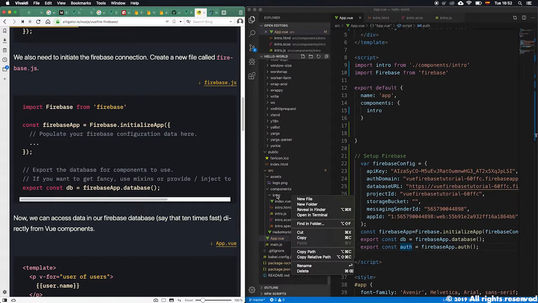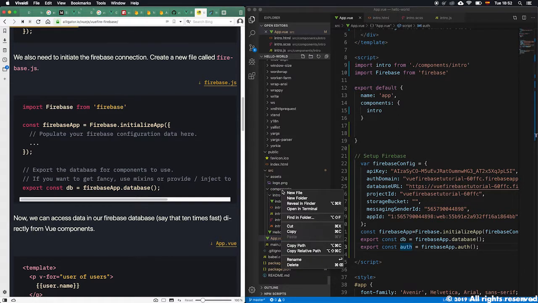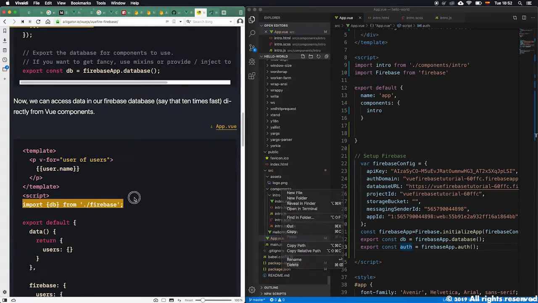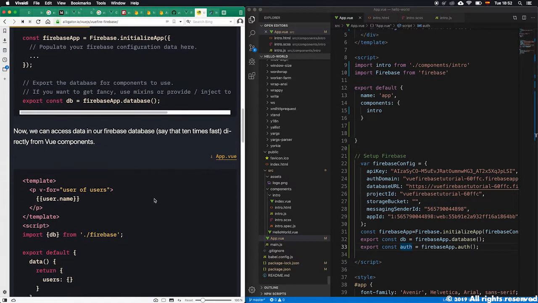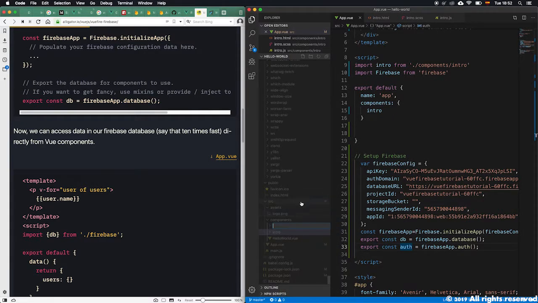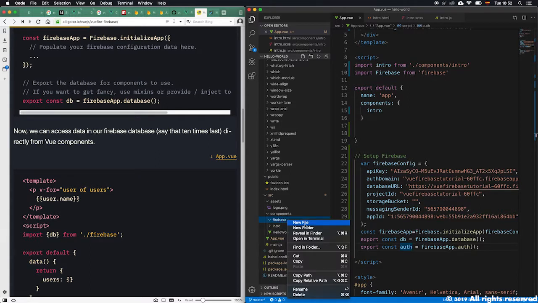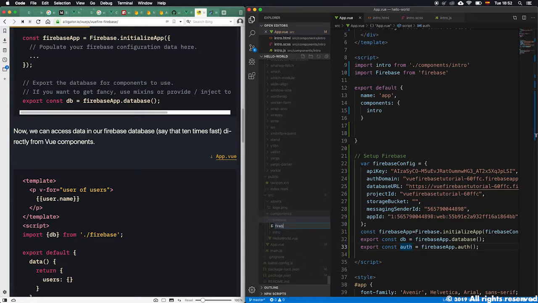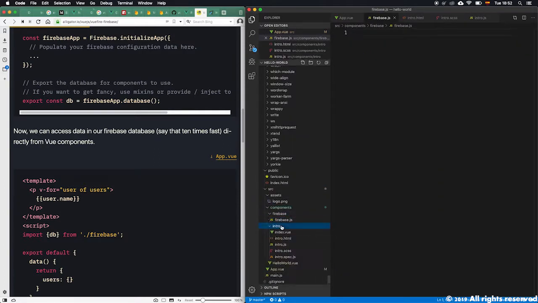Let's do that. We will create a component. The problem with doing that is that we have to be sure to know where is the root of that thing, okay, of the component place. Fine, let's create a folder, we're going to call it Firebase, and inside Firebase we'll create a file called firebase.js, okay, it's the file we'll use to import in different sections. Fine.